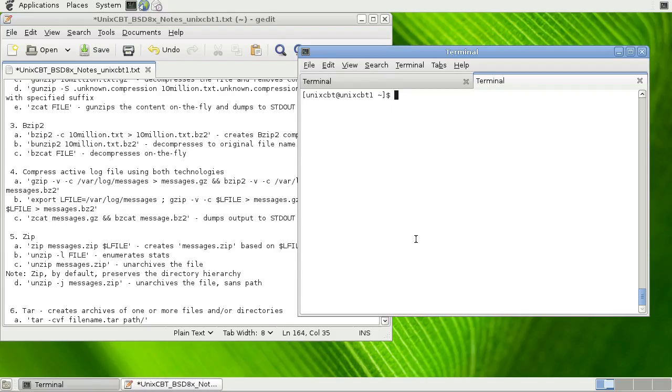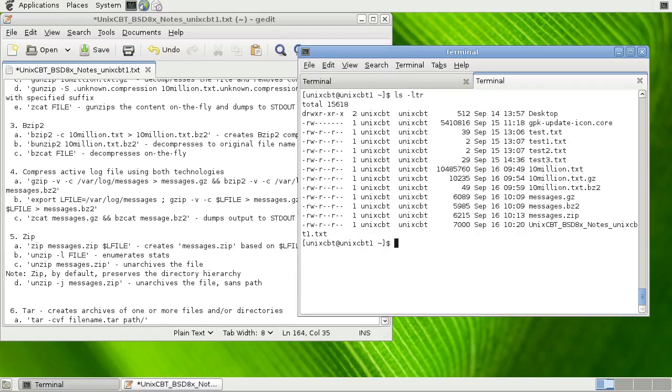So let's take a look at our example. In our directory we've got a number of files: messages as well as test. Ideally we should have a directory structure to represent in our archive, but we can back up a flat directory such as the current directory. So for example, let's create our first archive, tar cvf. We'll call this messages.tar, and the path will be messages.*. This will include in the archive the three messages files.